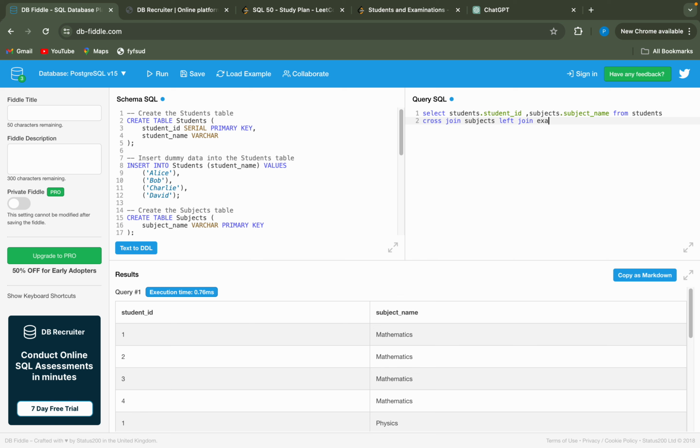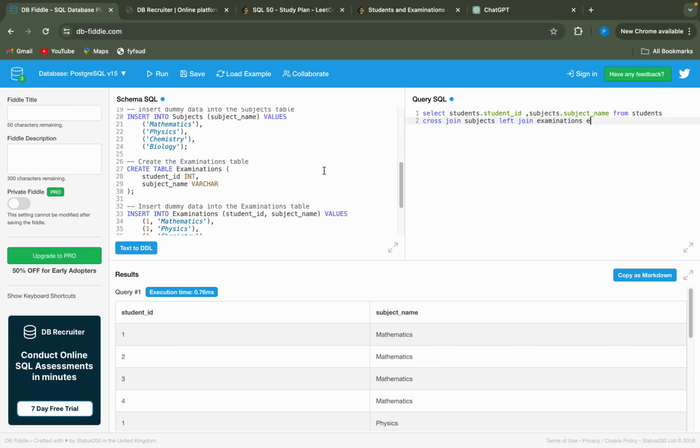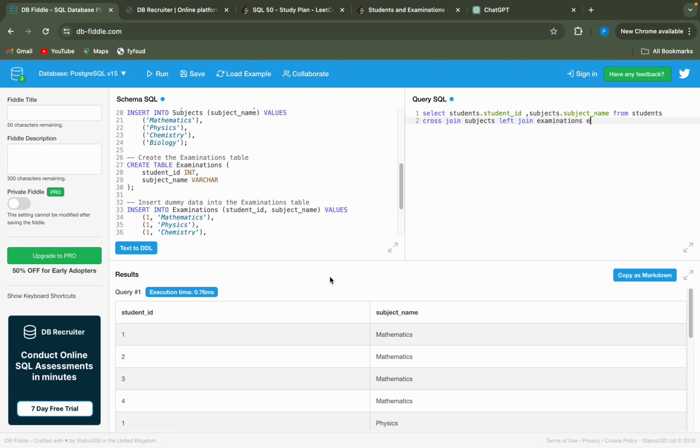So left join examinations, and let's put an alias E. According to what we are joining on, we will make sure that the student ID matches the student ID in the examinations table, and also the subject name matches the subject name in the examinations table.